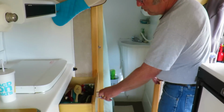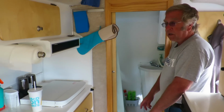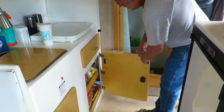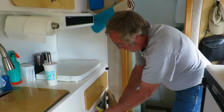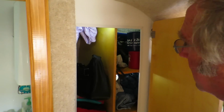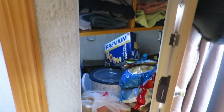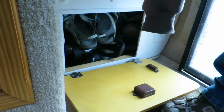I replaced the drawer with a bigger drawer, and not because I needed more drawer space, but because I'm anally retentive about the size and shape and geometry. The original drawer didn't match the door, so I had to make it match. Cindy likes the convenience of pull-out shelves. See, that's where I keep my health food. And our closet, we've kind of partitioned off. We had a section for hanging clothes, but we never used it, so we're just not hanging clothes people. And I put a floor in the cupboard and added this compartment here for our shoes.